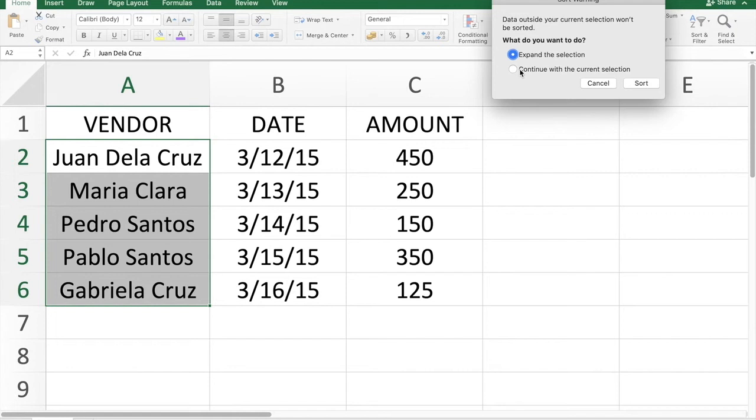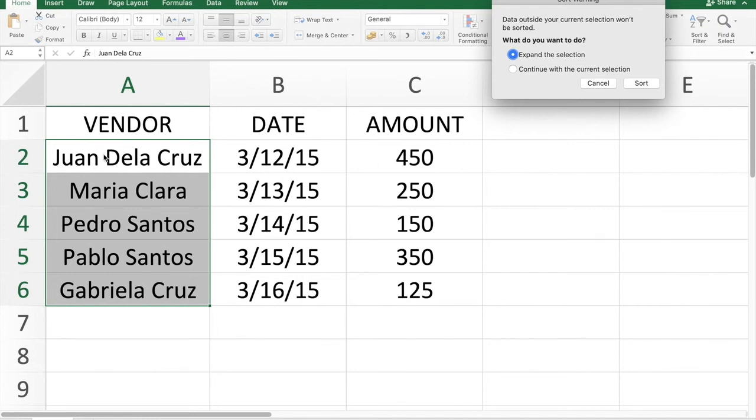But if we choose to expand the selection, this 450 amount will still be for Juan de la Cruz. So wherever Juan de la Cruz may end up, that is where the 450 amount will also be.